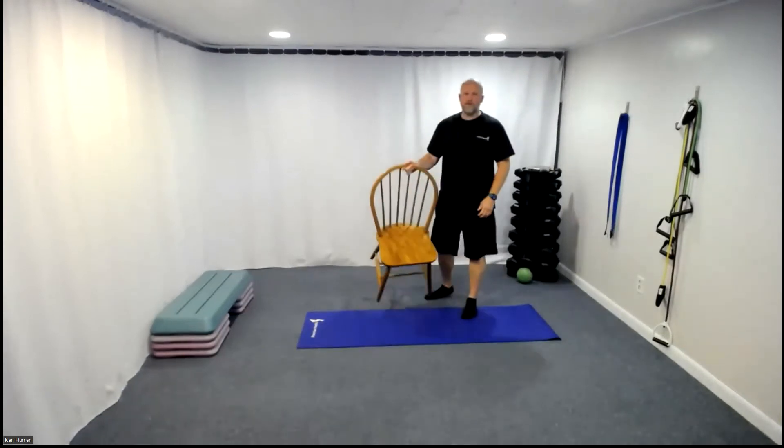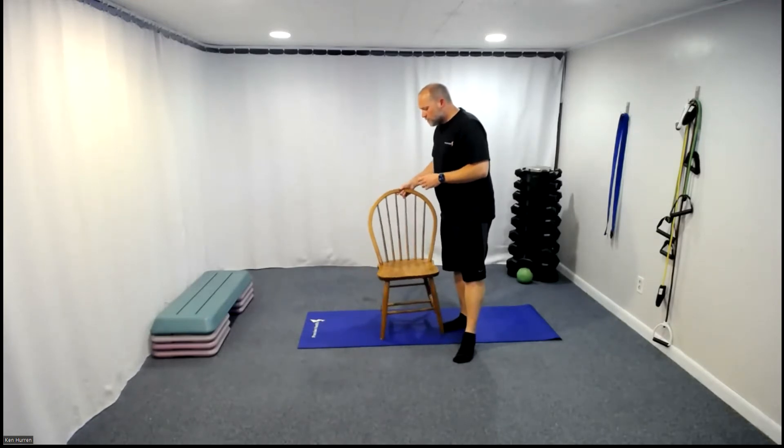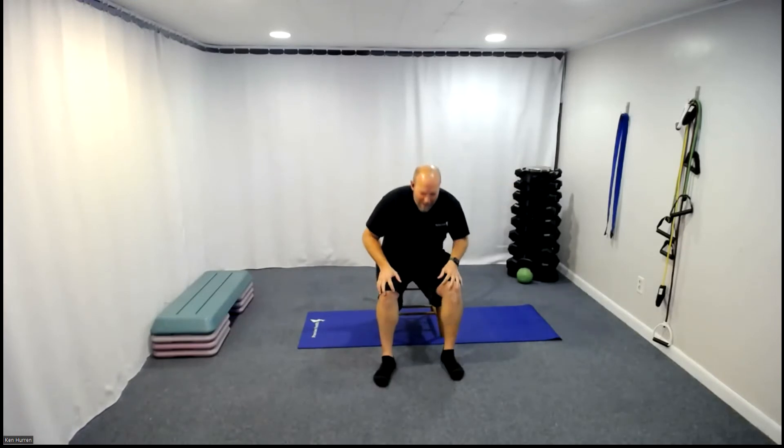All right, hello everyone! Who's ready to do a little stretching? We're going to start in the chair, do a little bit of mat stretching — just going to try to open up the body a little bit today, get you a little more loose, and tell you a little bit about why we're doing all those stretches. My name is Ken, by the way. Welcome to my stretch break today, and hopefully it's a nice little break for you. We'll start in the chair — I like to always start in the chair.